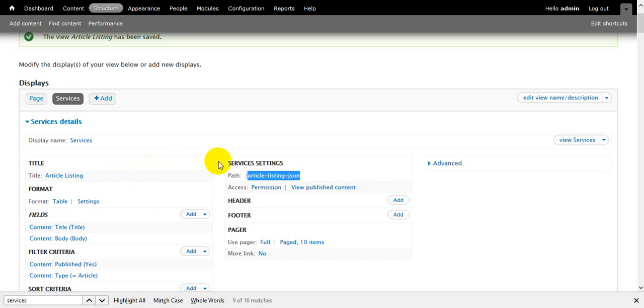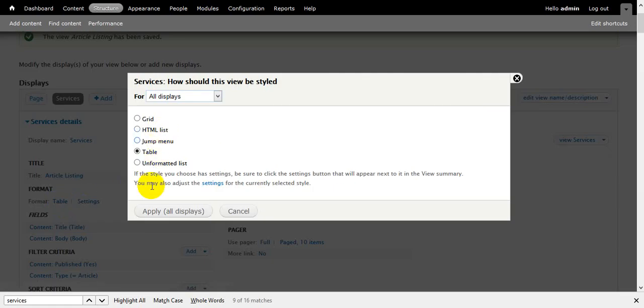So that's why I am not going to use Views JSON here. If you use Views JSON, then in table you will get the format option, like here we have grid, HTML, and the same way we have another option, that is JSON.